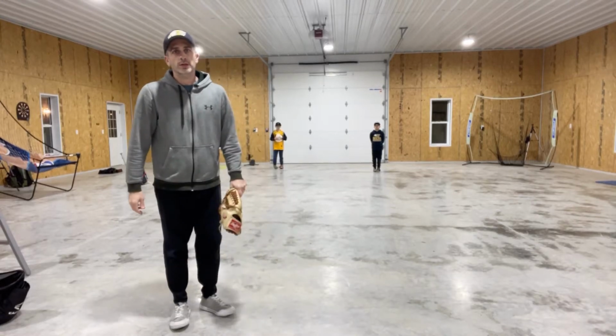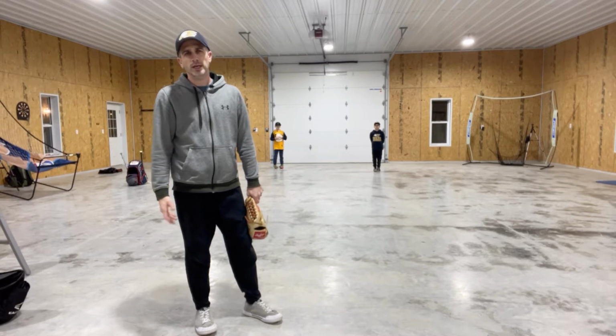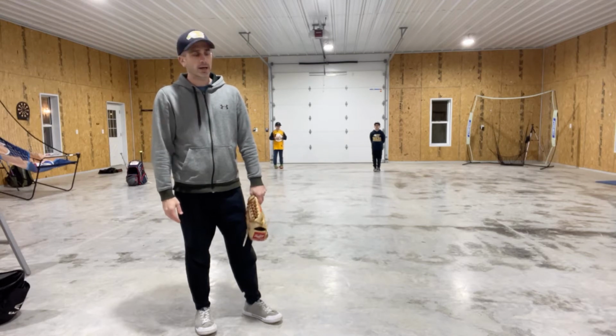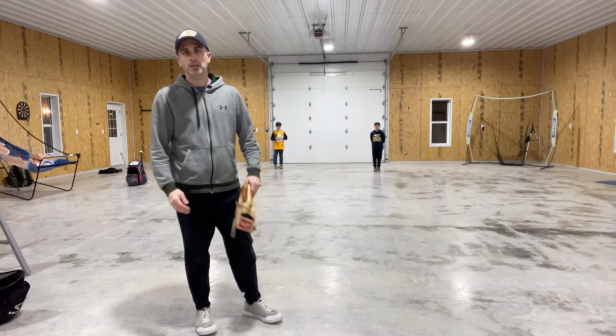Okay, next up we're doing some fielding technique. This is probably something you really can't do, obviously, inside your house. If you've got a big garage or a barn or something, you can do it. But I really recommend these flat gloves. I think it really helps teach the right thing.